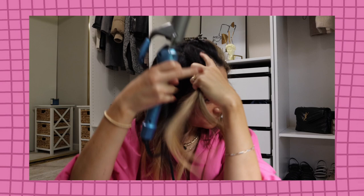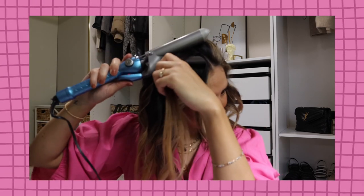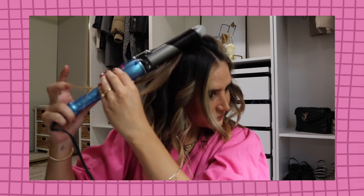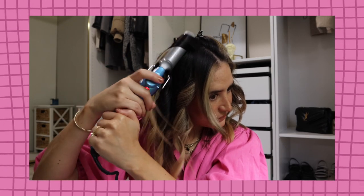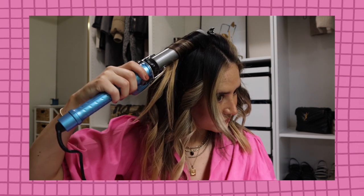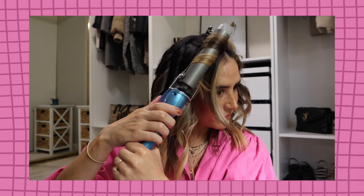It doesn't matter how thick or big the pieces you're grabbing are — it's all about the messy cute look, so don't worry about how much hair to grab. Grab the curling iron as close to the scalp as you can without burning yourself, twist it once — make a full twist — hold it there for a few seconds, then unravel. Don't open the clip, just unravel, pull down towards it, and twist your curling iron again.